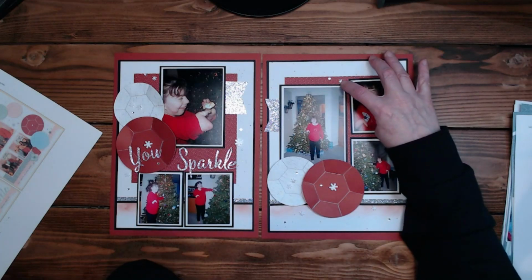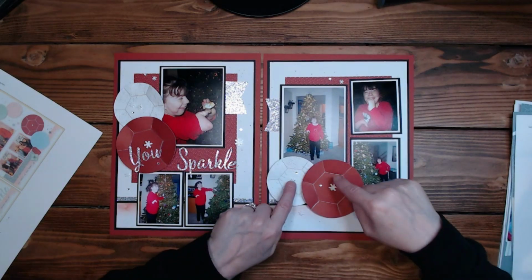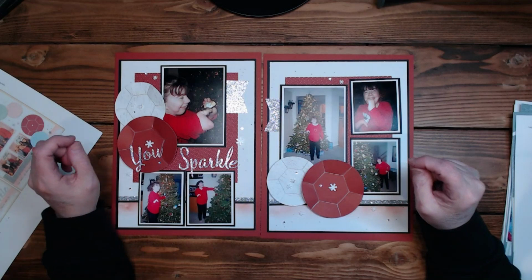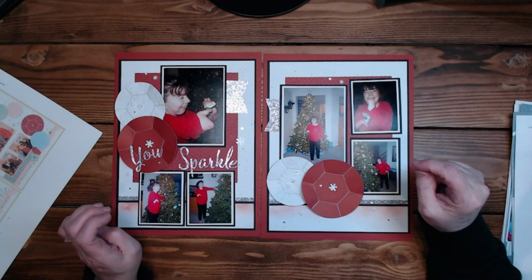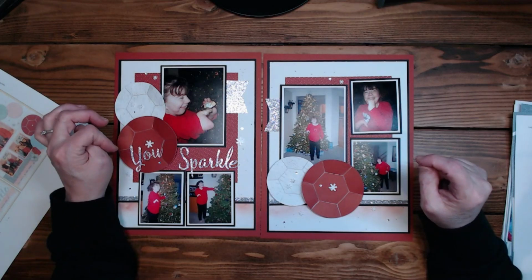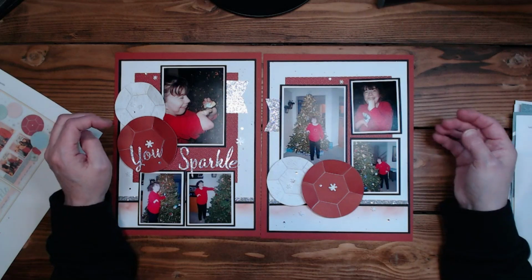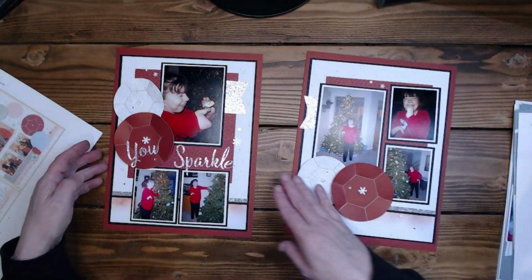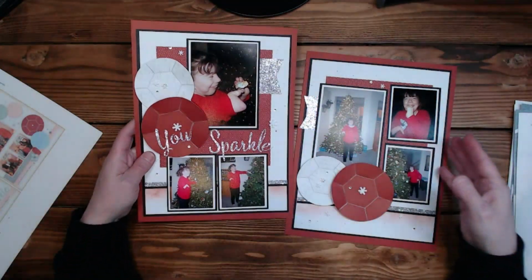So we've got gems on here. We've got these little stars, kind of asterisks. And then I've got the U Sparkle. What else do we got on here? We've got black. I matted everything in black. These are pictures of Miranda decorating our tree. And I thought U Sparkle was pretty good, especially since she's just got this big old smile here and big old sparkly smile right there. So I thought this was pretty good.